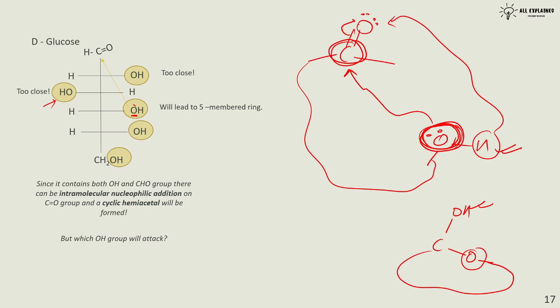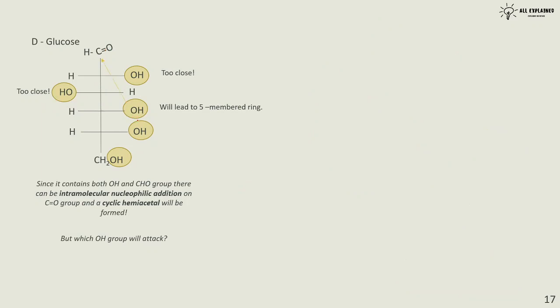So suppose you are attacking with this oxygen and you are joining it to this carbon, so you have two members already. Member number one is this oxygen and the other is this carbon. So two members, three members, four members, five members, right? So you will get a 5-membered ring. But if you attack from this lower oxygen, this oxygen will give you a 6-membered ring, because this will connect to this now. So two members already, 3, 4, 5, 6. And the last OH is too far. 7-membered rings are not so good.